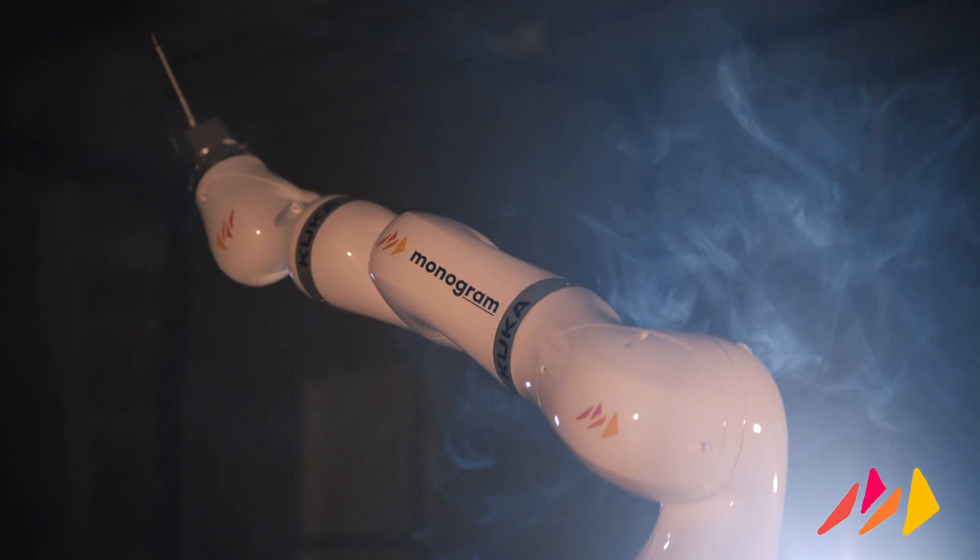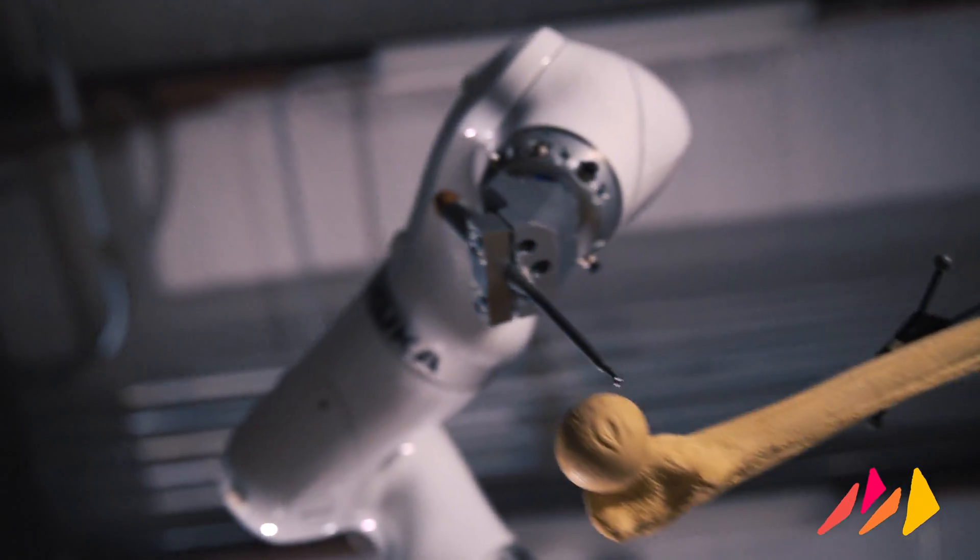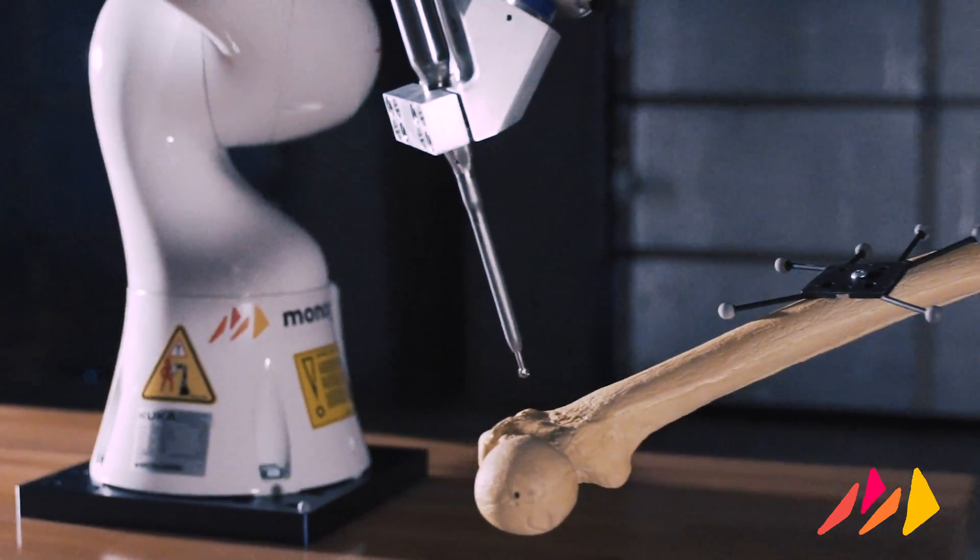Putting it all together in the right platform has allowed us to redesign implants and rethink implants in a way that really has not been done before. My name is Sharif Ali, and I'm the Vice President of Engineering at Monogram Orthopedics. Having worked at Mako Surgical for 13 years developing surgical robotics, I'm very familiar with their system and its limitations. Large orthopedic companies are just not built for innovating in the field of surgical robotics, but what Monogram is developing will take robotics to the next level.